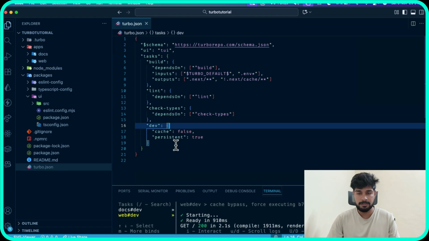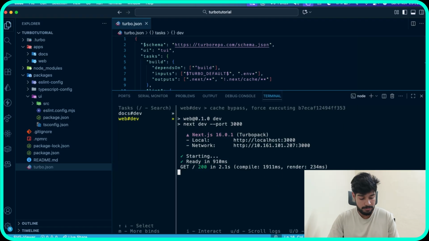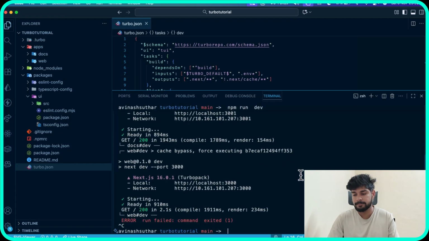And the real magic of Turborepo is the remote caching. So now here's where Turborepo gets awesome. You can store your cache on the cloud and you can share it with your team. So how you can do that, let's see in action. You can close this one, you can press Ctrl C for this.